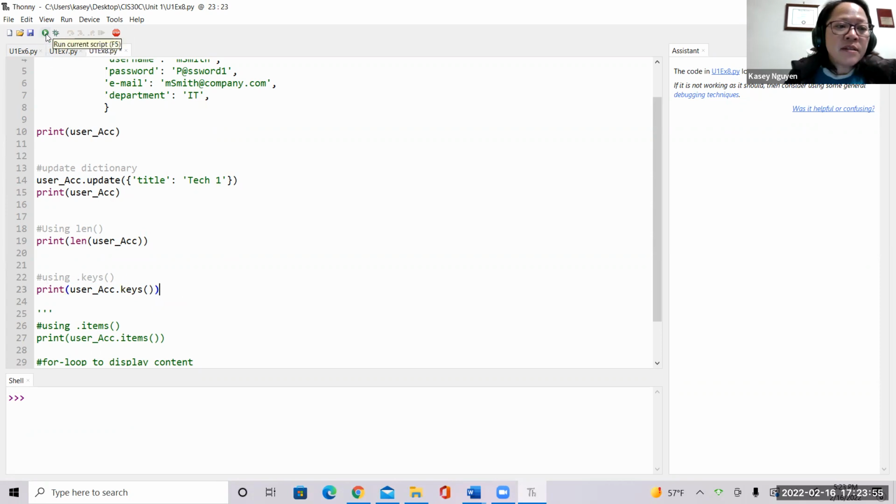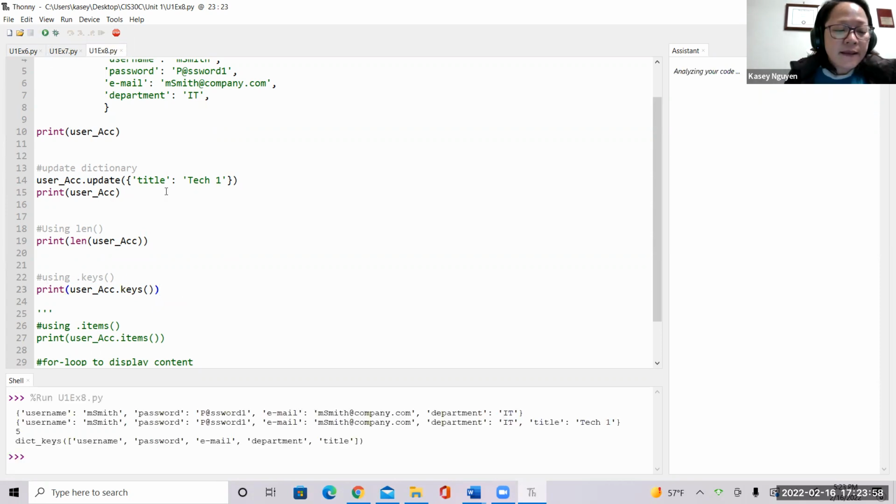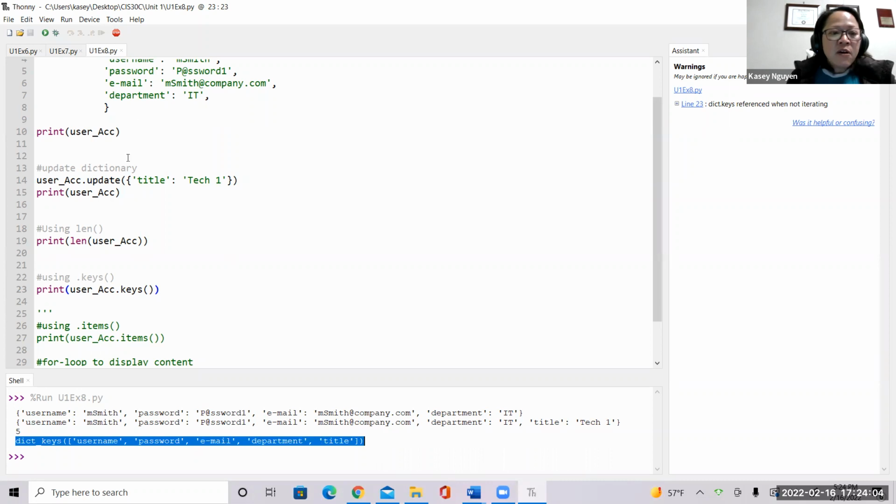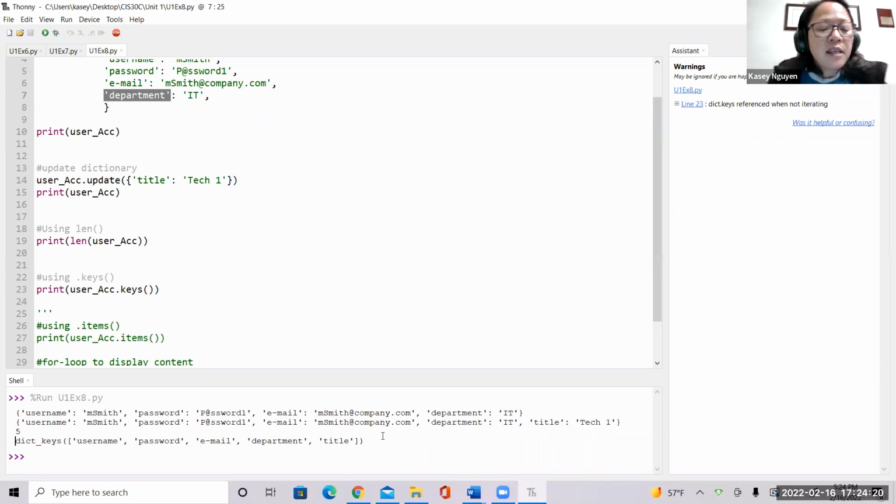So let's run this. And as you can see, we have the dictionary keys. It lists all the keys, right? The things that I have added to the left here of my dictionary. So this allows us to find things quickly in the dictionary by using the built-in methods like keys or items.